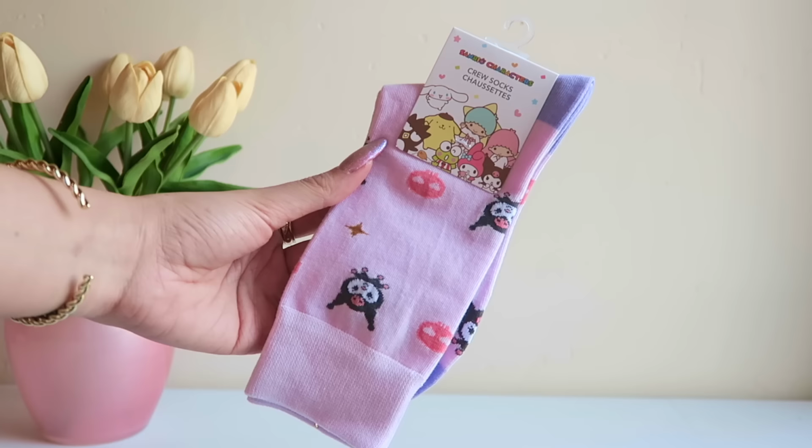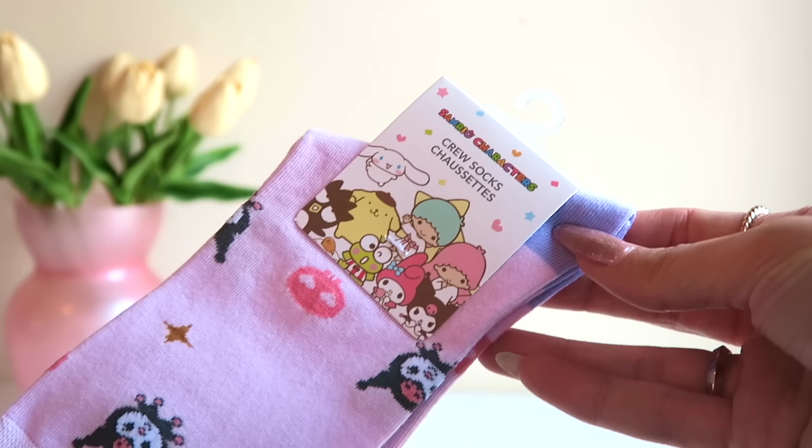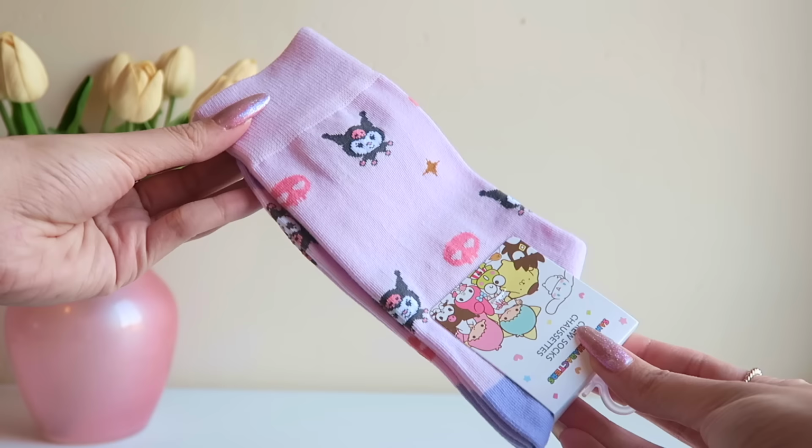Okay, and next I had to keep up the tradition of buying a pair of Sanrio socks. This time I only got one. It is this baby pink and lilac Kuromi design. You guys know I have a lot of pairs of Sanrio Miniso socks. They're the regular ankle cut, but this one was so cool because it's a crew sock. This one goes up a little longer. So with these, you could actually show off the adorable Sanrio design, or these would be perfect for my longer boots.